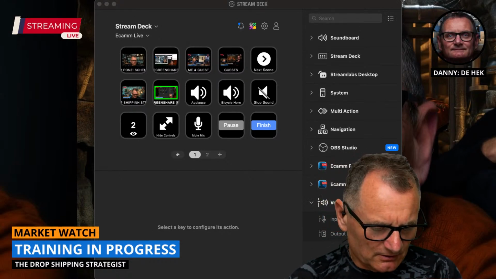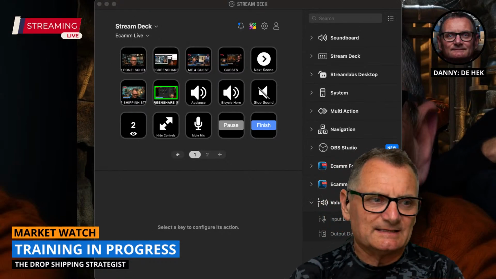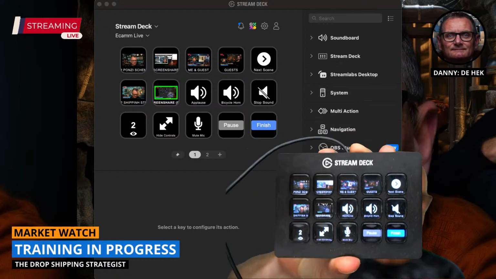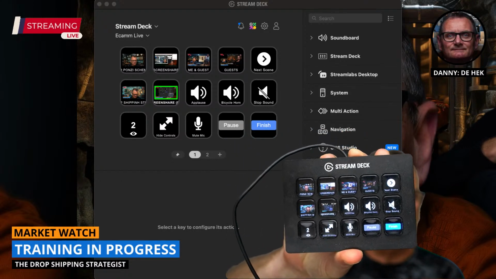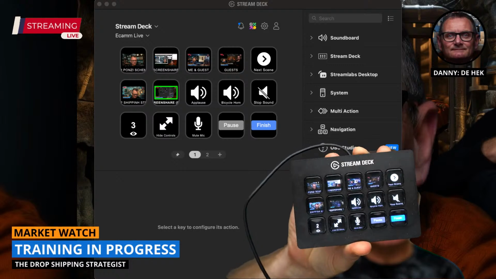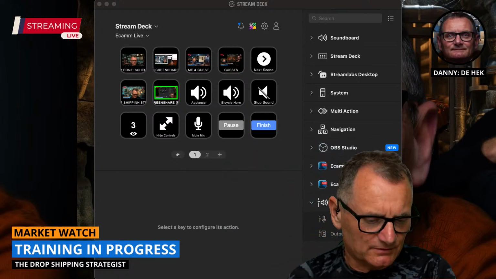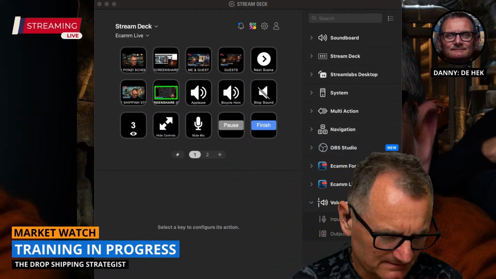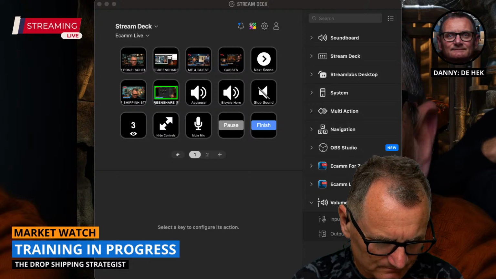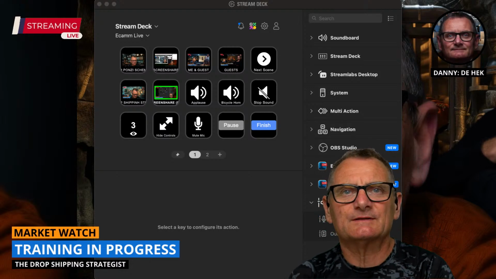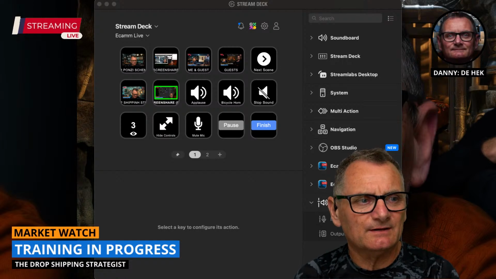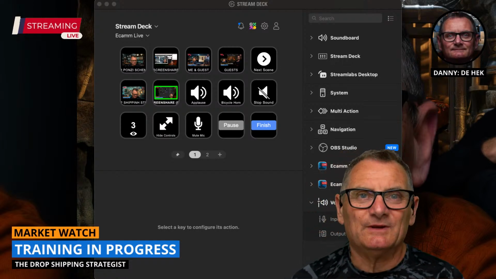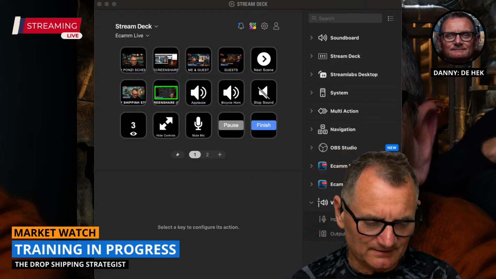But what I should have shown you is this little device I've got on my desk. One of these, there, and it's called a Stream Deck. That basically is the hardware version of the software version you're looking at. Now you can pay $6 a month, I think it is, roundabout, and you can have a software version of this on your screen. But if you have the hardware, you just have a button in front of you. So I can just flip from one screen to the other.